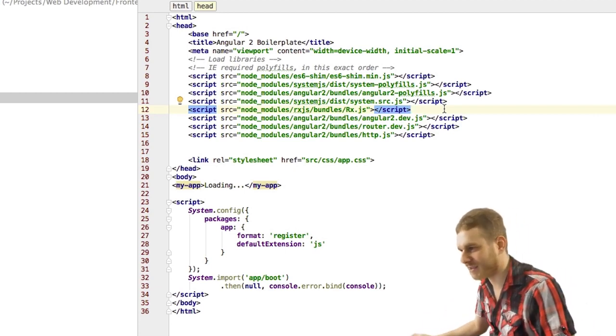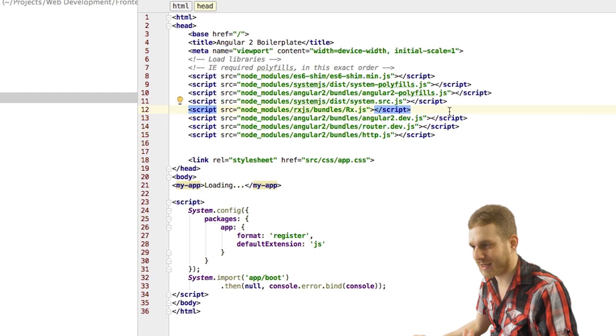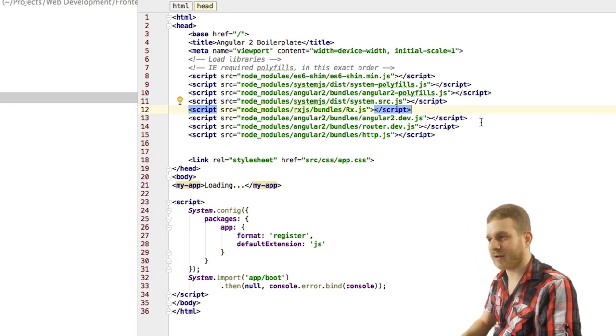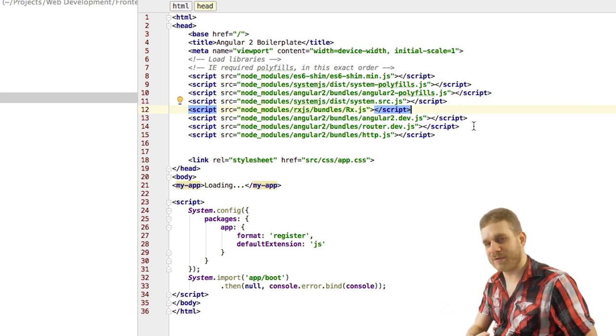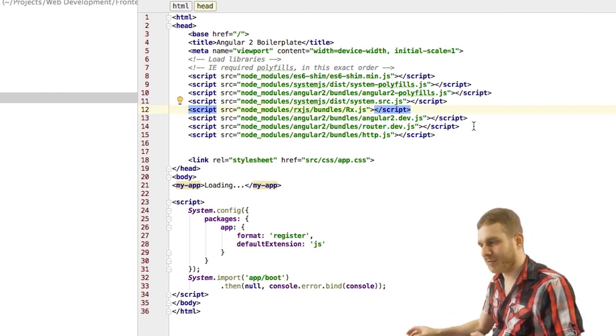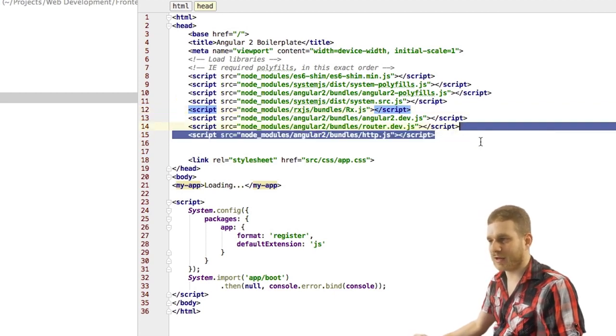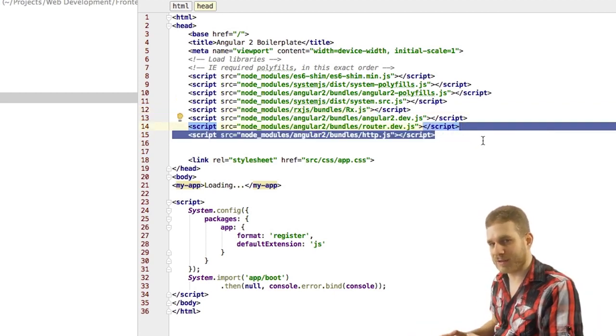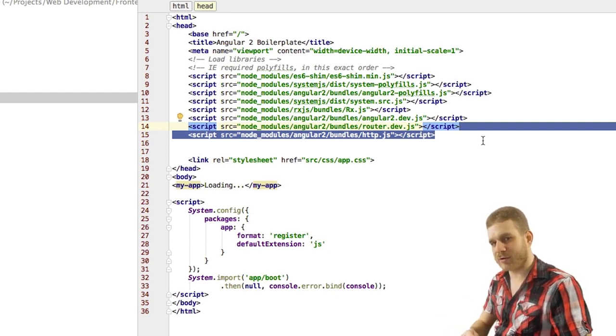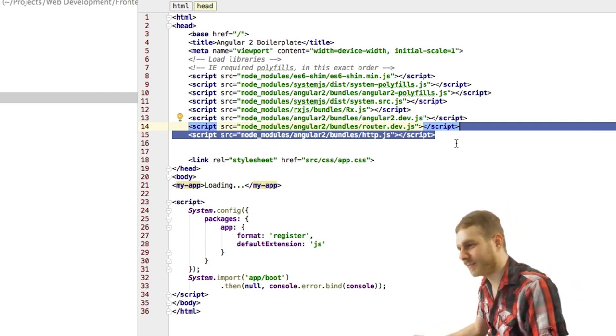But we will see this in a later section, just so that you know what this import does. Now the next three imports are Angular 2 specific. It's the core package, then some router specific modules and HTTP specific modules. Theoretically, we would not need the latter two if we were not using routing or HTTP, but I already included them here so that we don't have to do this once we're in the specific sections in this course.